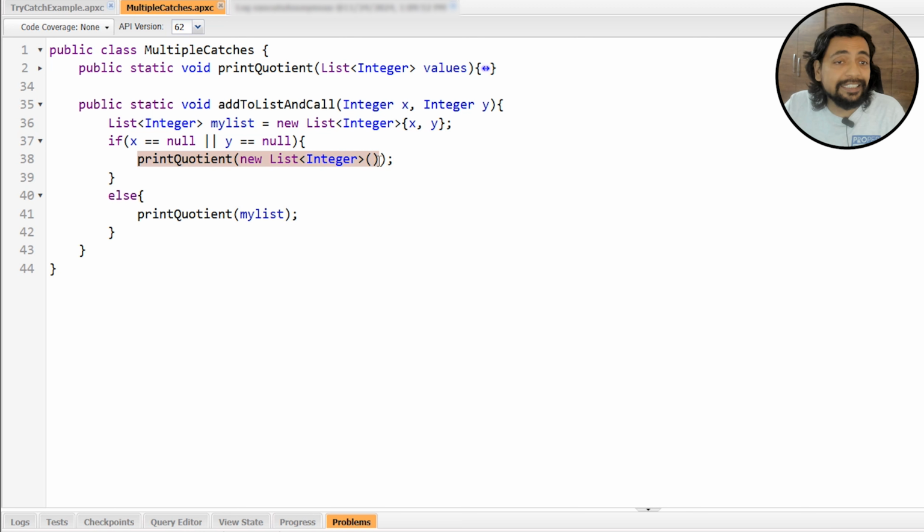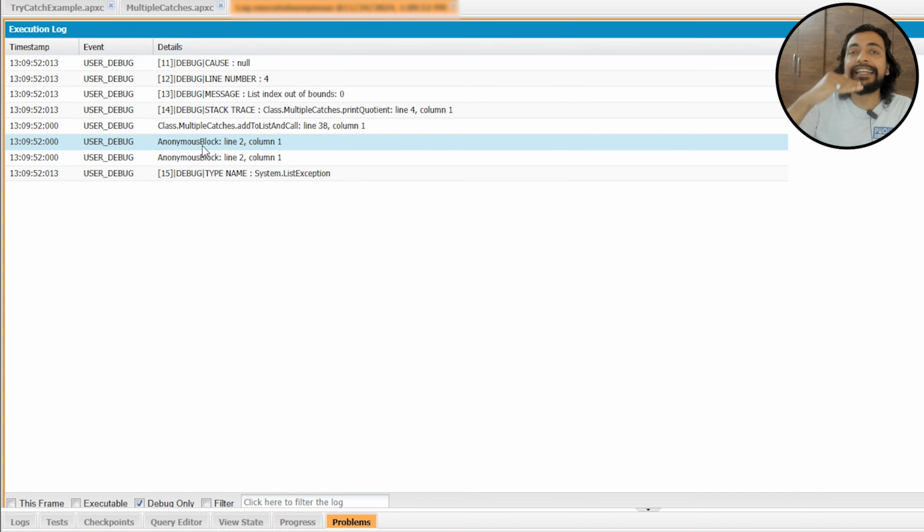And this add to list is getting called from anonymous block line number 2. So now I hope you understood the stack trace. What the stack trace does is tell you a stack of method calls, and it takes you back to the position from which the actual method is being called. So you can identify the place which is causing the exception.